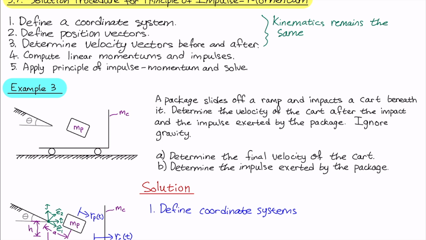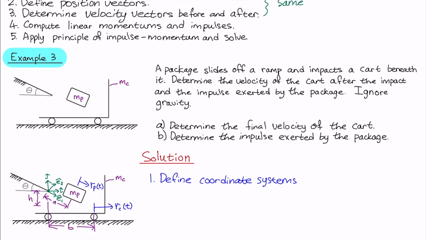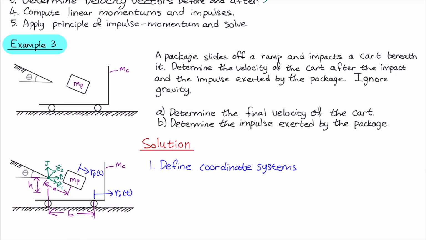All right, so we're going to start by defining a coordinate system. In fact, we're going to need 2 coordinate systems in this case. I left them drawn on your diagram. In this case, I placed my origin, I'll add the little O for the origin right here. I've placed my origin there at the tip of the ramp, and then I've drawn where the package is and given its dimensions in purple, and its displacement is measured with Rp of t, and the displacement of the cart is measured with Rc of t.